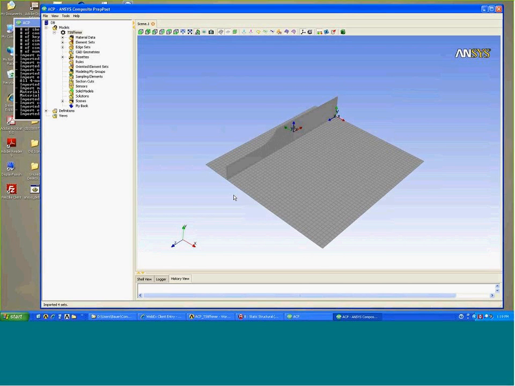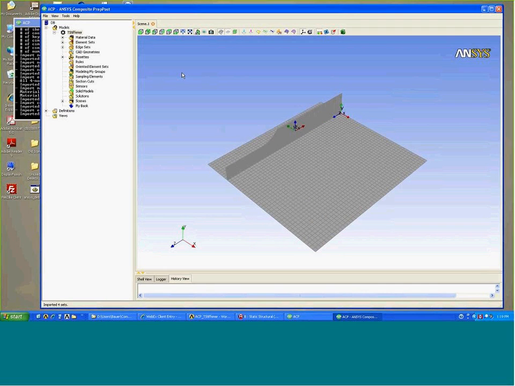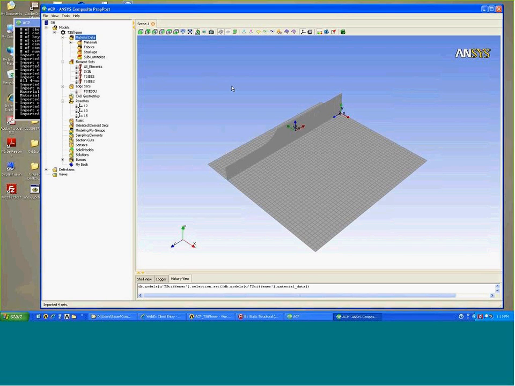You can see here, this has a familiar look and feel in regards to essentially the outline tree and different folders and subfolders within the outline tree. This is very familiar to our Workbench Mechanical. Up on the top here, we have a few basic menus for file and saving and importing and tools and preferences.